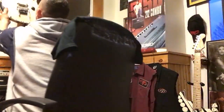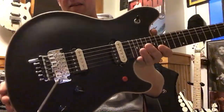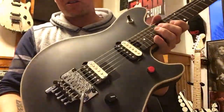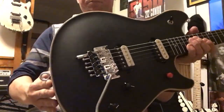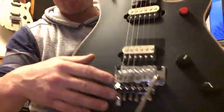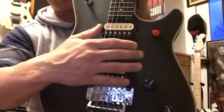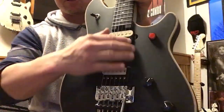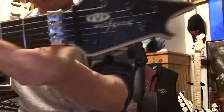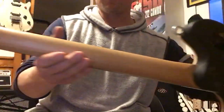And its brother, I would say, or sister, whatever you want to call it, the USA Stealth, is pretty much the same exact thing. This is, again, a USA guitar. This is not a signature guitar. It was one of the first Stealths that came out. And so it is the real deal. It's got the matte finish on it. Custom kill switch. It's got all the updates that Eddie's had, titanium blocks, stainless screws. I put the black electrical tape here like Eddie had on his, so you couldn't hit the string on the pickup when he's doing his cathedral thing. Yeah, this is the real deal. Titanium nut, just like Eddie's was. And yeah, this is a great guitar too. Really cool guitar.